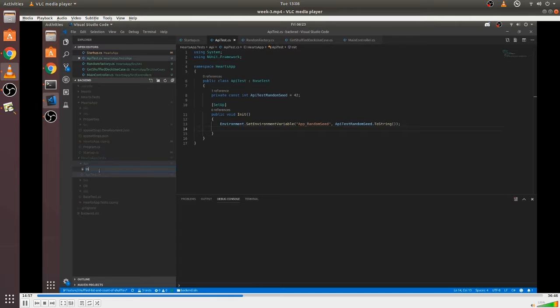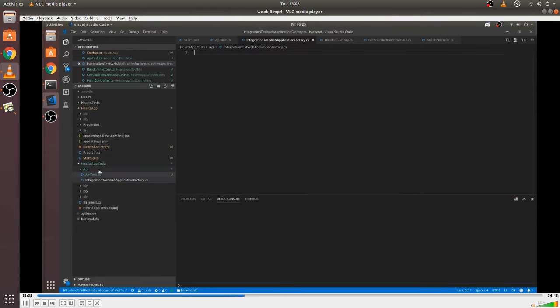So go ahead and fix that seed. For the test I'm about to write, I don't even know if it's that important that we fix the random seed, but it's just good practice for that base test to have it set to a fixed value, so I'm not having to worry about it in the future.